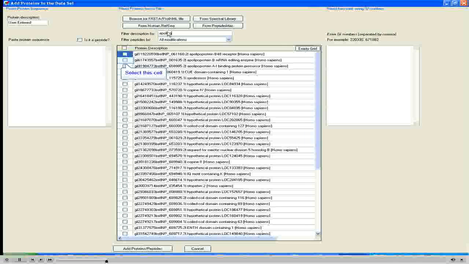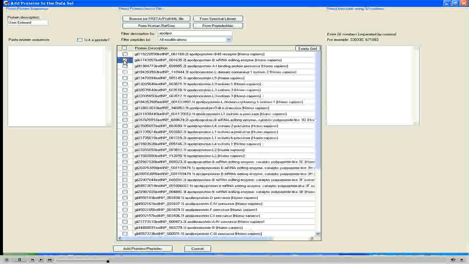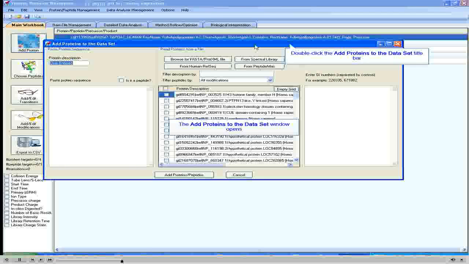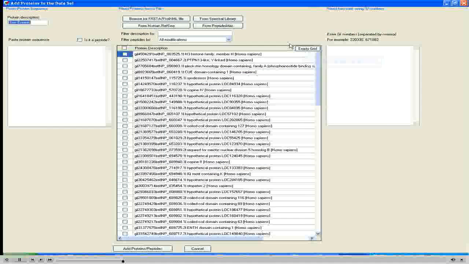I've written the keyword apolipo, and that takes out all the proteins that have that particular keyword, and let's say this is the protein I'm interested in, and then I'm interested in albumin. And that could be, let's say, this protein. And as you can see, it remembered my previous selection. So this you can do iteratively. Just keep adding proteins one after the other, and I'll take these two proteins and add those. And as you can see, these two proteins also got added.